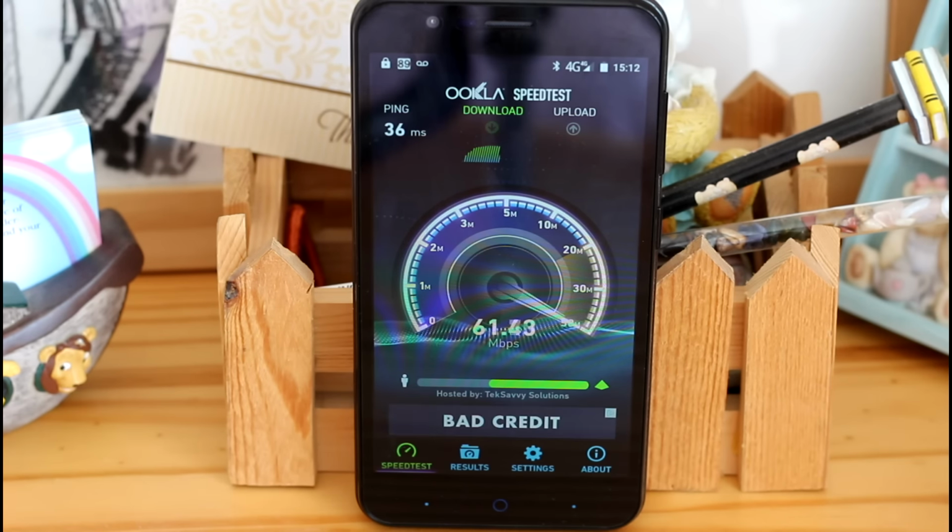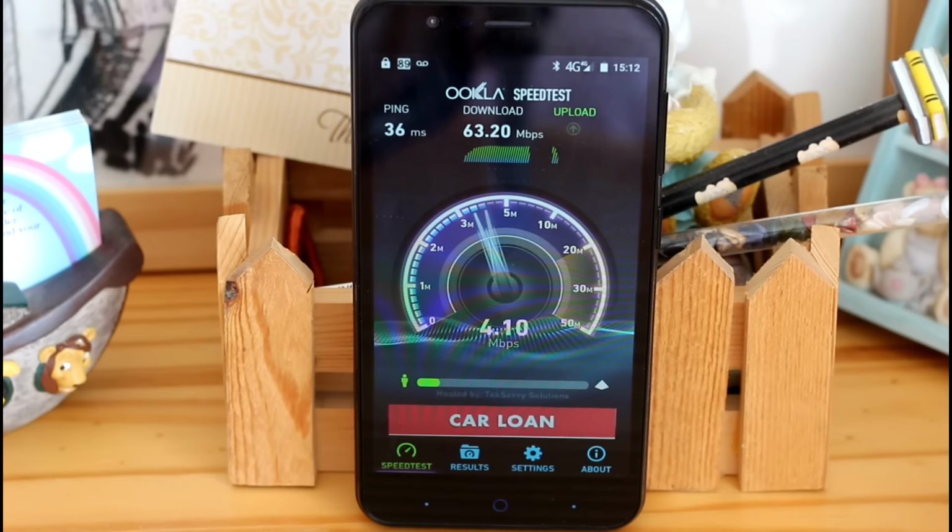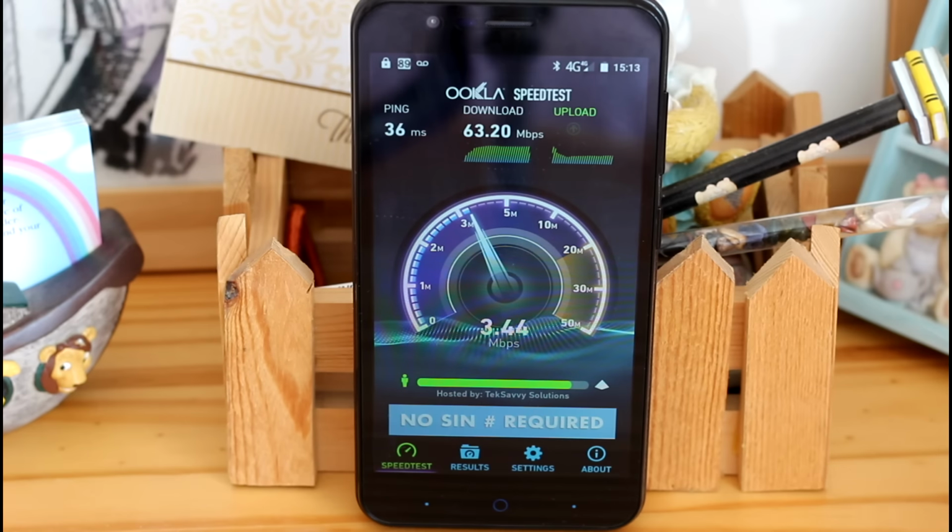Reception is good. Calls and texts were perfectly fine and never dropped. I had a strong 4G signal most of the time, even in the basement where my other phone, even the Zenfone 2, were having trouble getting signals. Wi-Fi reception was also good, nothing special though. So was Bluetooth, which I tested with my car's Bluetooth transmitter. GPS signal reception is also quite good, a lot better than the Mlais MX Base.